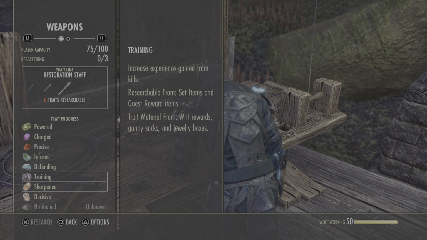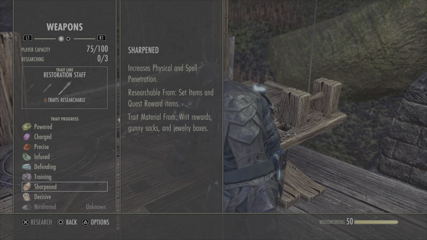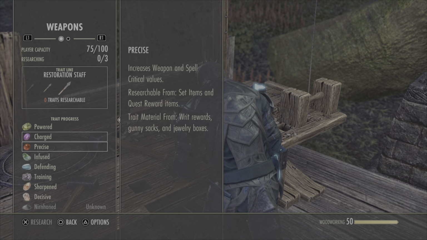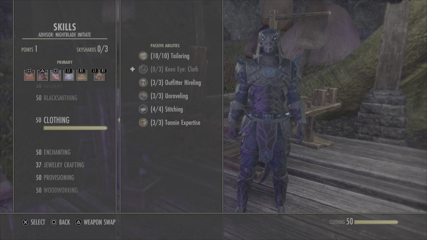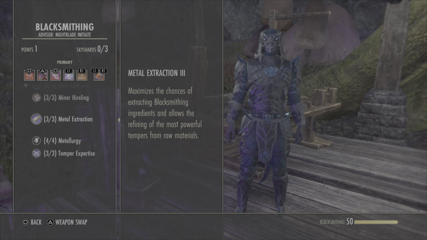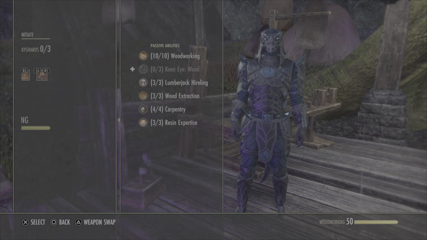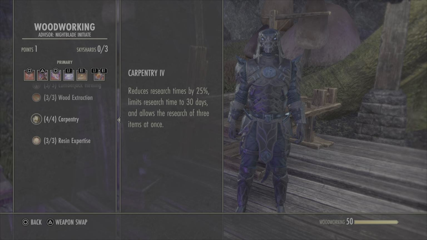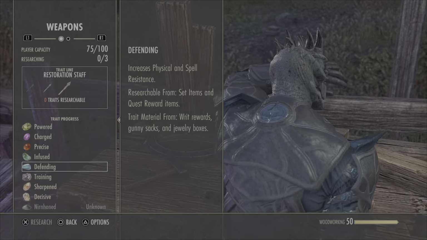You see on PlayStation it's X to research it. Okay, at the top you can see I have researching 0 out of 3. When you start out, I believe it's like 1 or 2. It's not full max. Okay, 3 is the max, and you need to max out that skill I was showing you guys. That passive ability, like metallurgy, stitching, and then woodworking, they call it carpentry. Reduces your research time by 25% and limits the research time to 30 days. Okay, it allows the research of 3 items at once. So at first, you don't get that luxury of 3 items at once.